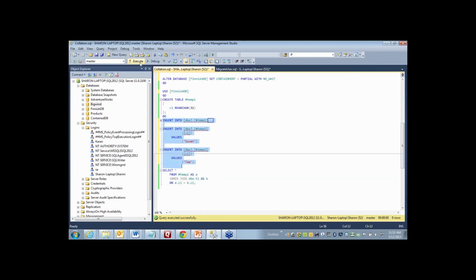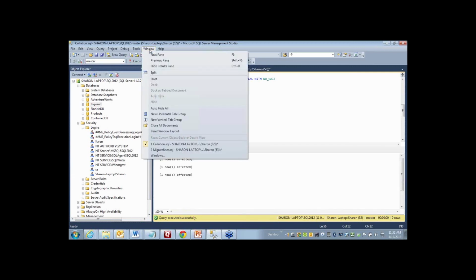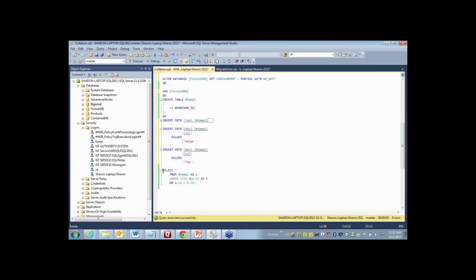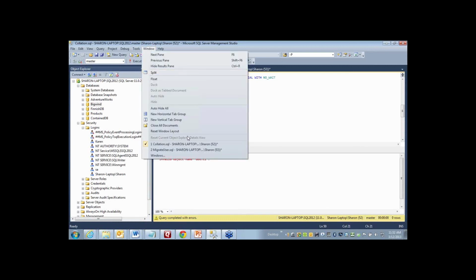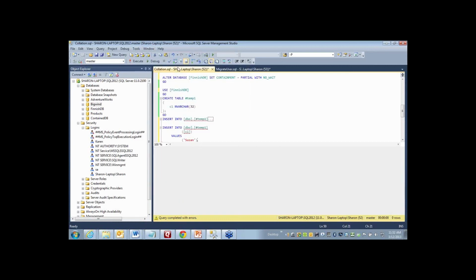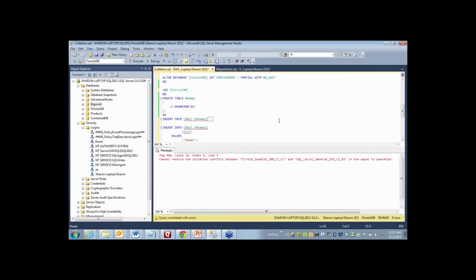Put my people in, and do my join. Well, this has never happened to me before.